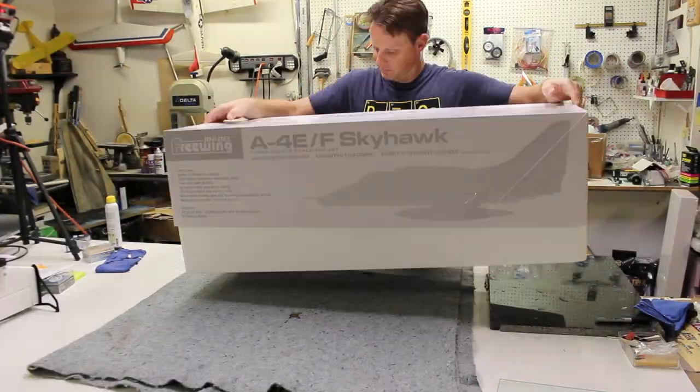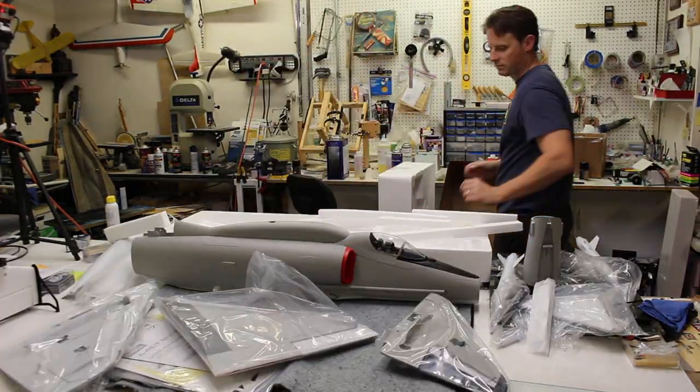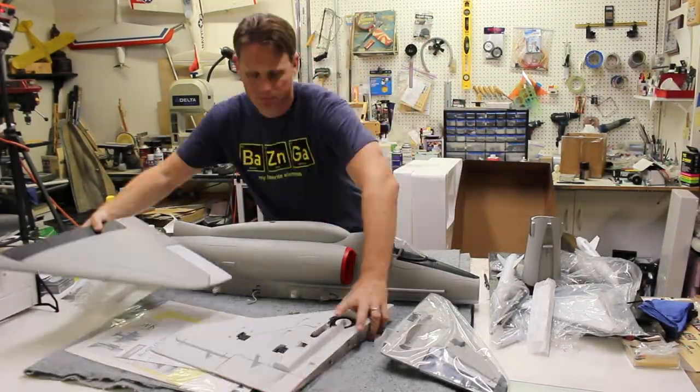Today we're talking about the Freewing A-4 Skyhawk available from Motion RC. I keep telling myself to scale back on the foam airplanes, but you know, when these came up on pre-sale, I knew that I had to have one.